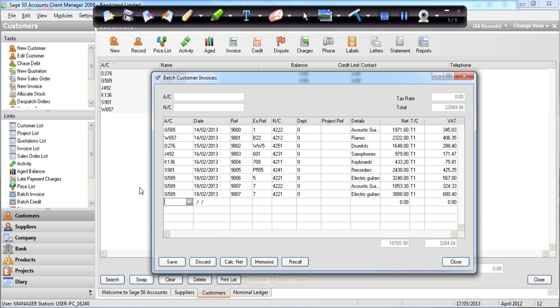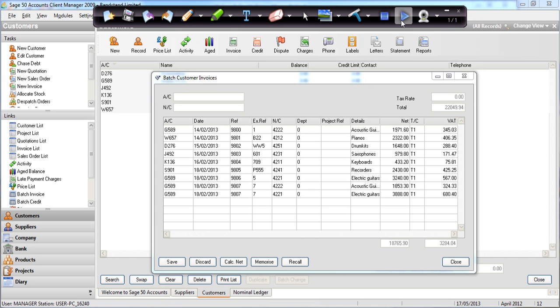Okay, so right, now we've entered them, I just want you to check your total. I want you to check your batch total against what you got when you initially added up the gross totals of each invoice.